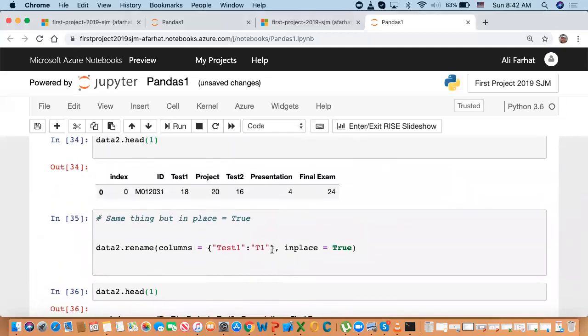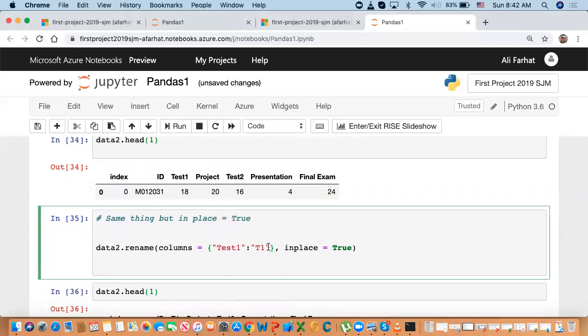What if we want to rename more columns? Simple. All you do, you put comma, and then, for example, you want to put test 2, but we will get an error here because I already renamed this one to T1. So it will look for test 1 and it's not there. But I'm going to show you the example. If you want to rename another column, you will put the same thing, separated by comma, and then we put T2.